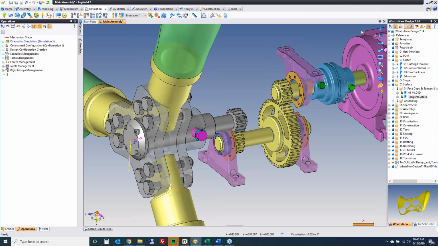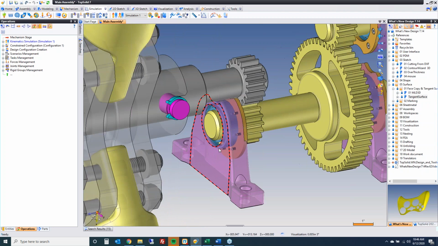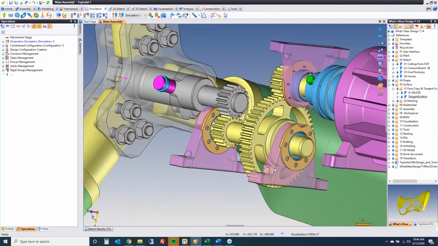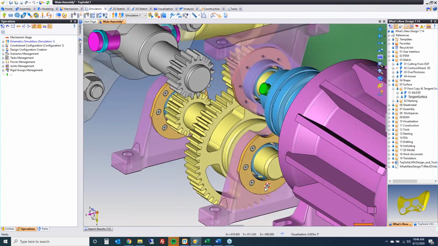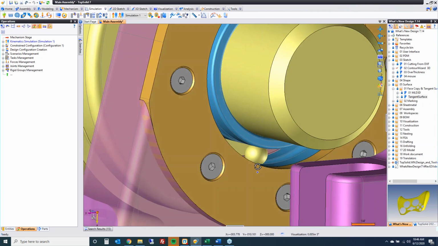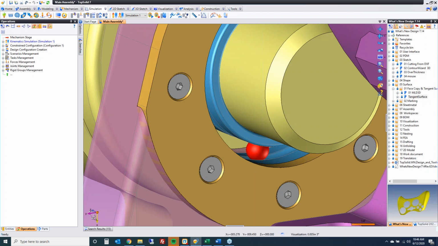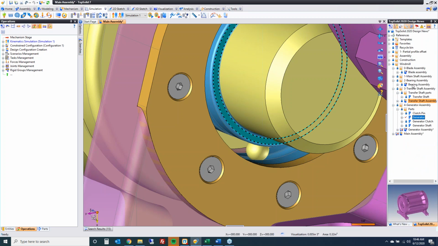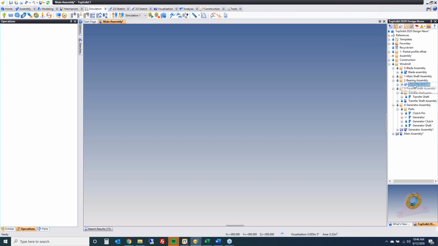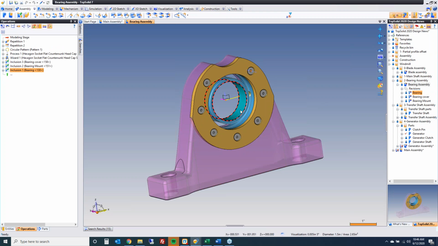From there, we have a representation improvement as well that I find kind of interesting. If we zoom up and look at one of these, and maybe we'll go over here, it'll be easier. You see how my ball bearings, well, it's only got one ball. So it's not a very efficient bearing. Let me show you where this comes from. So if I come into here and I go to my ball bearing, or my bearing assembly, right? So let me go to this assembly. And now I want to go into this part itself, the bearing itself.